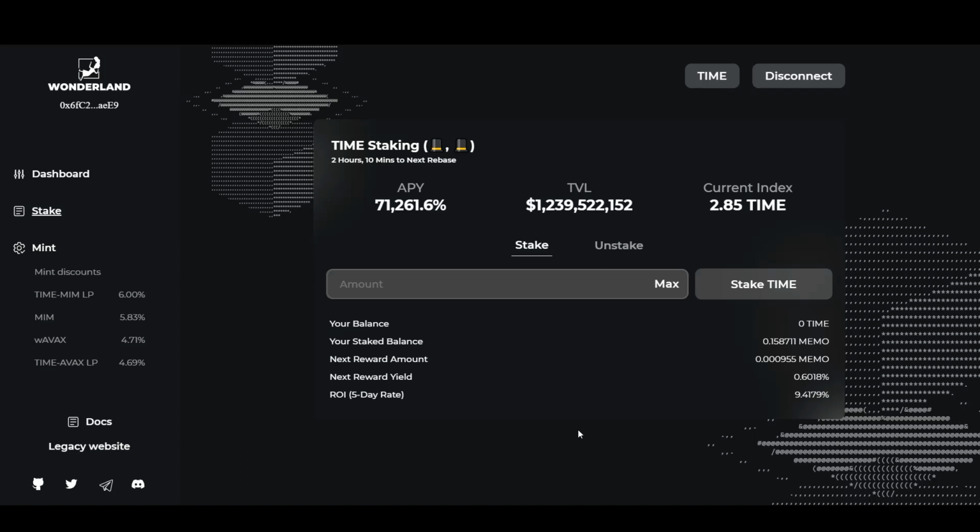Once you make 100% return, take out your initial investment and let the rest ride for an infinite amount of time. I'm a long and hold guy. I don't like trading. Trading is very difficult, and I've seen that I've made more money just buying and holding. So it's a little bit more of a foolproof strategy, but you also need to know what you're investing in. You're not supposed to buy and hold meme shit coins, but you definitely could buy and hold projects that are meaningful and have potential.